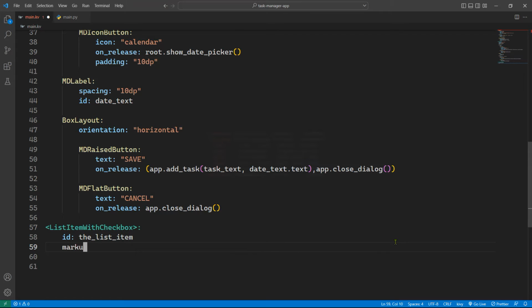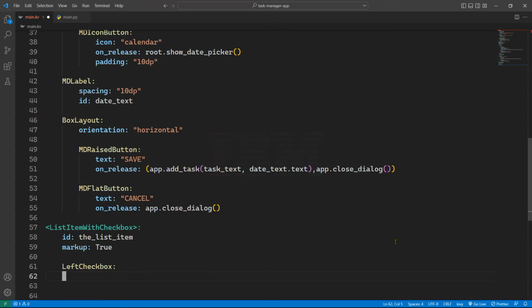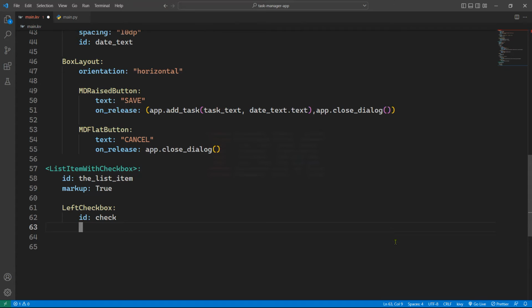Also the markup, I want to set it to true. Also the left checkbox will have an ID of check, and on release we'll have the root. We'll use the mark function that we've created, and we will enter check as first parameter, the list item as second parameter or argument in this case.